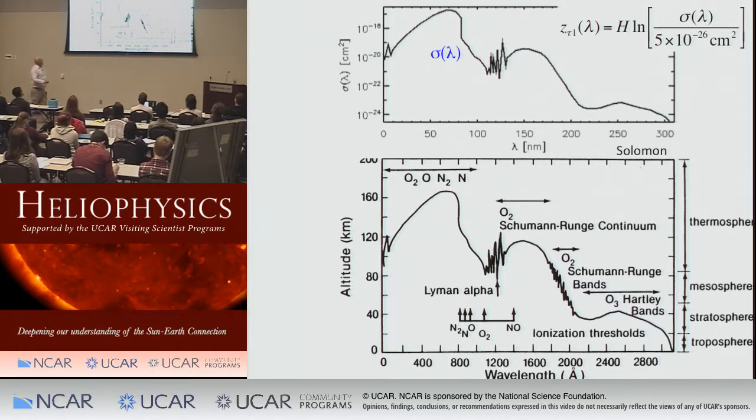So these molecules present a particularly juicy target for the photons when they're 2,500 angstroms, 250 nanometers, and therefore they get absorbed right there around the stratopause, right? And that is why we get that heating. That is why the ultraviolet is being absorbed. That is why we talk about the ozone layer, right?